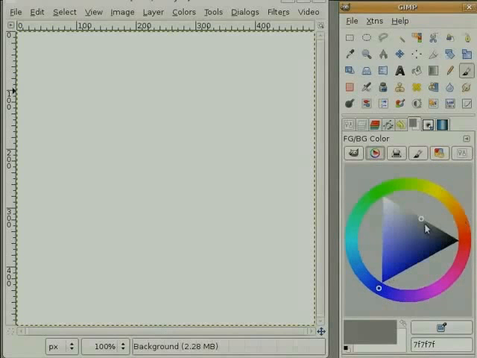And then select the value and the saturation in the triangle. So when a hue is selected, you get here the different values of value and saturation in the triangle for the same hue.